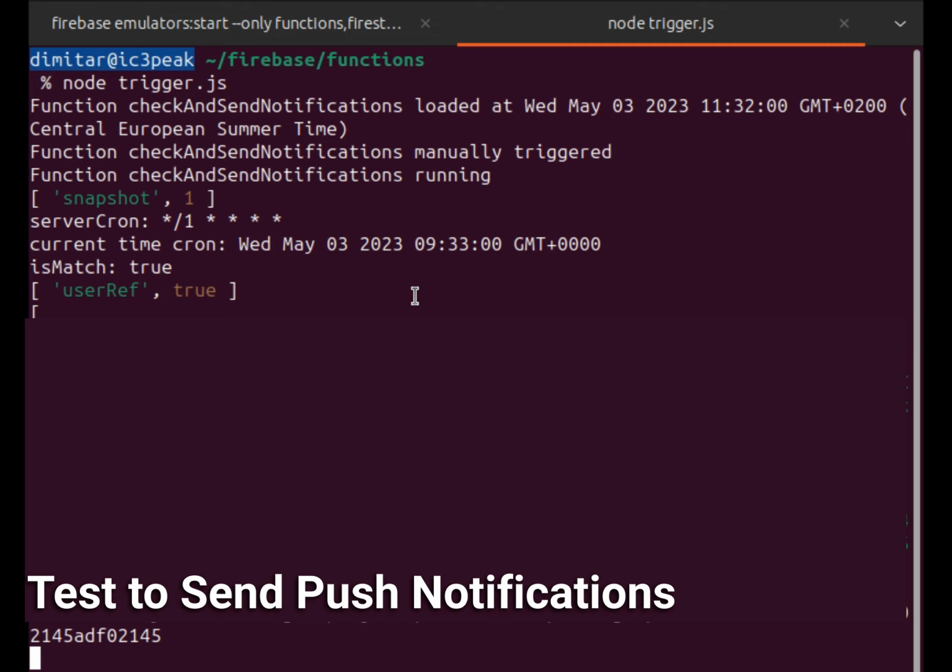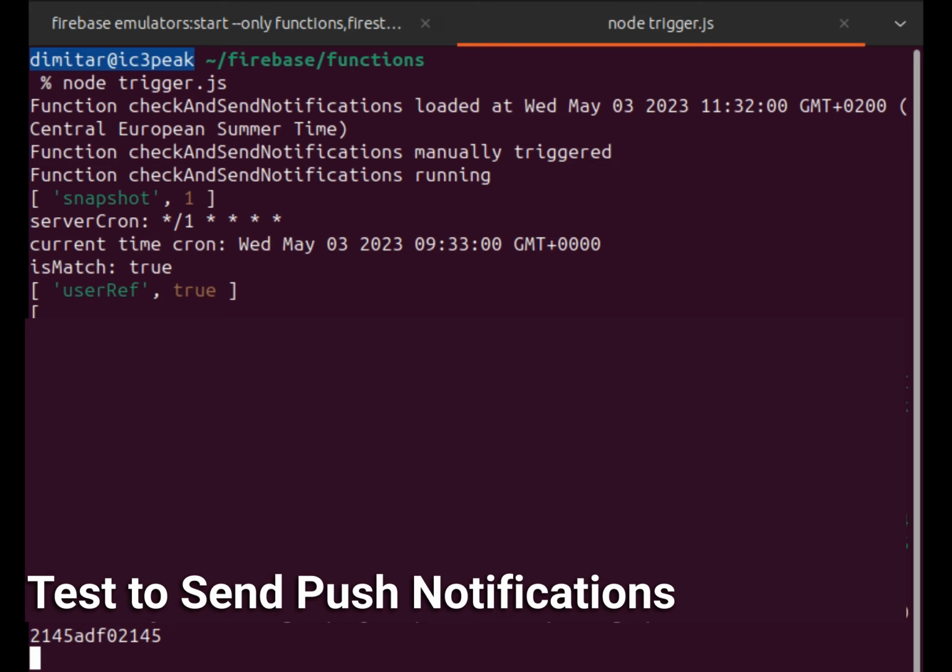In order to stop sending the push notification, you can click Control C and the push notification will stop. And let's switch to the device itself to show you the push notification being received on my old device.